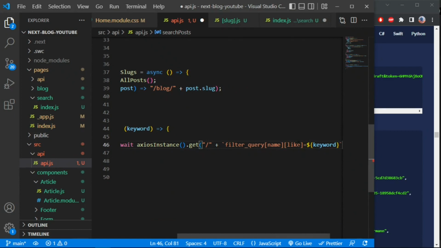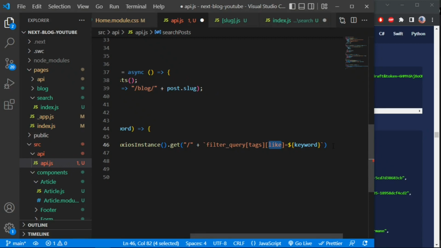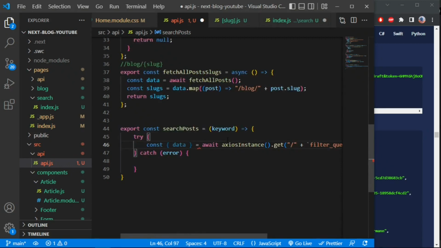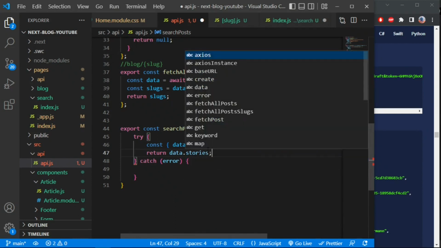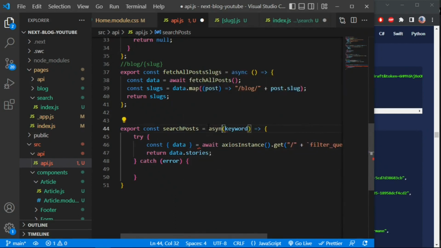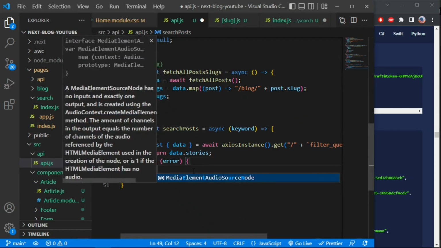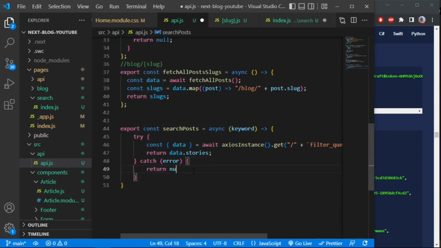We're going to compare the keyword with whatever is in text, and the operation we are running is the like one, which means it's going to compare for us. What's the problem? Return data.stories or return null.